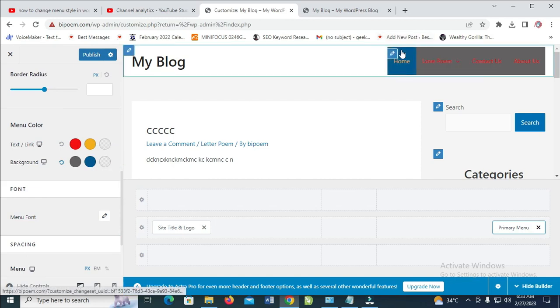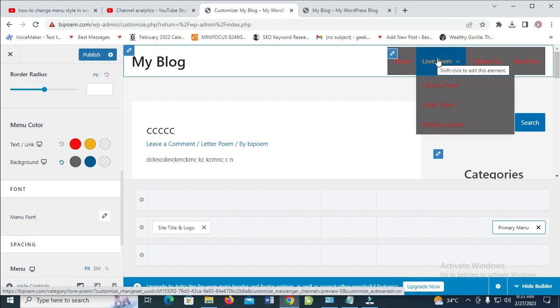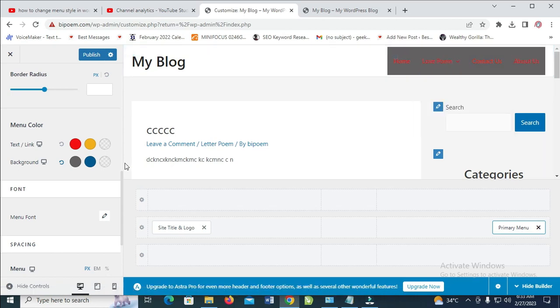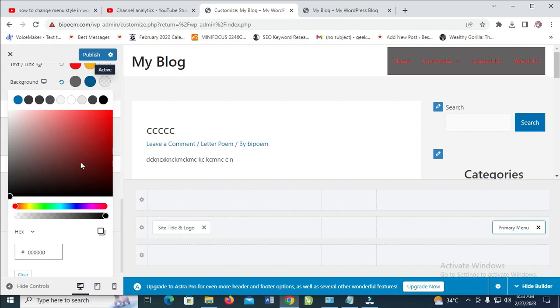Which is the active page which you have. If you are on a home page, the color will change permanently. If you are on a page like this, it will change permanently as well. Let's just click on active. Then you can select any color of your choice for the active also. Let me just select yellow. So I'm just using this as an example. When you are doing yours, you can select the right color.